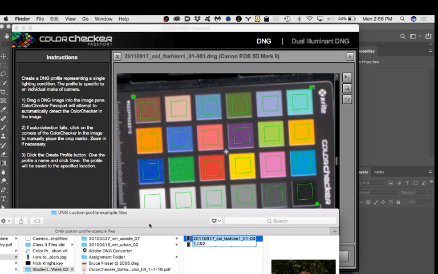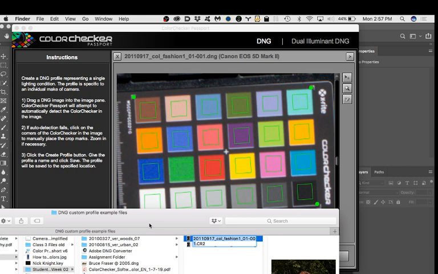I just want to copy the name, because this is the problem that you can run into. You can build all these sensor profiles, but it wants to name them just after your camera. So you'll end up with 50 sensor profiles that are a Canon 5D Mark III, and if you have 2 of them, you have no idea which one it is, and it just won't help you at all, right?